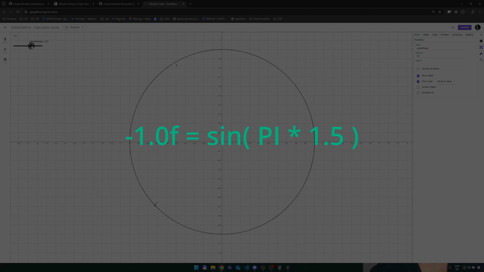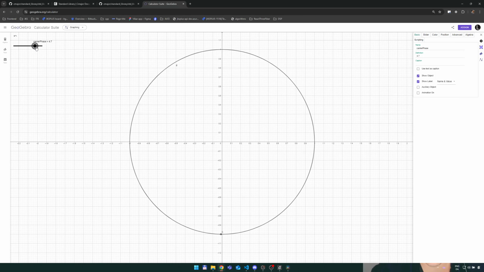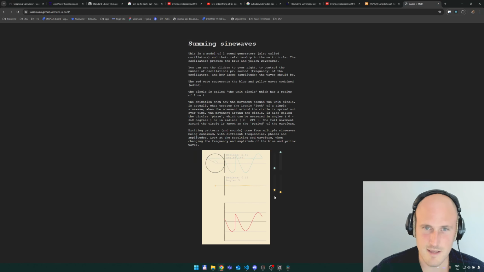If you increase the phase to 1.5 pi, I don't know if that is the correct way of saying it, but then the sine for the phase will be -1. And if you make one full revolution towards 2 pi, then the sine of the phase will again be 0. So how does that look in something that looks like a DAW, or like amplitude variations when we make techno music? Then I tried to make this animation.